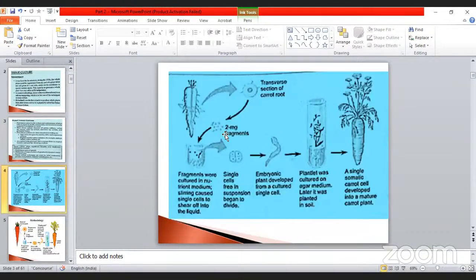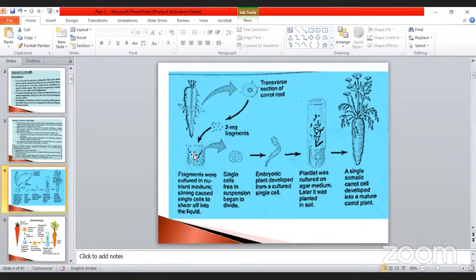And then take the example of carrot. One experiment was done by scientists. The carrot is cut into small pieces, and then split into single pieces. After the splitting, it will be inoculated into the culture medium. The culture medium contains agar and phytohormones, carbon and nitrogen sources, and other minerals. These are all mixed together, and a particular pH as well as temperature is maintained. Certainly, it will be very effective.